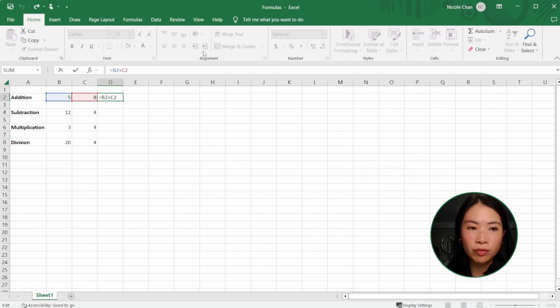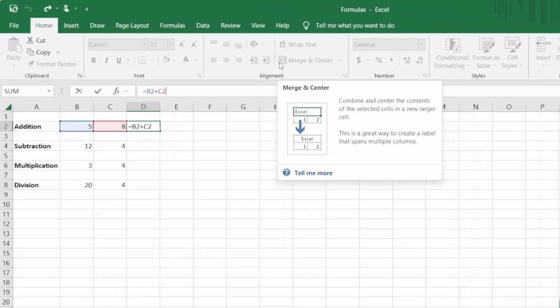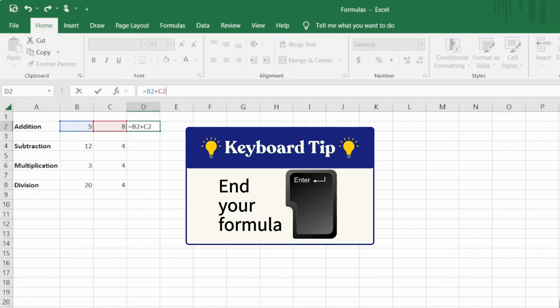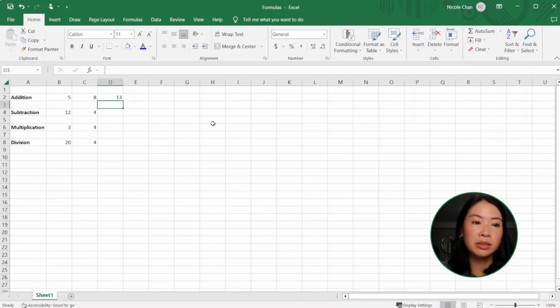If you ever wanted to modify anything, you can simply come in here and manually add anything else that you would like to do. For example, if I wanted to add 5 manually, or I can add another cell, or I can also drag any of the cell boxes to another number that I wish to use in my formula instead. So once you're done and you want to exit the cell box, all you have to do is press enter. Let's move on to subtraction.